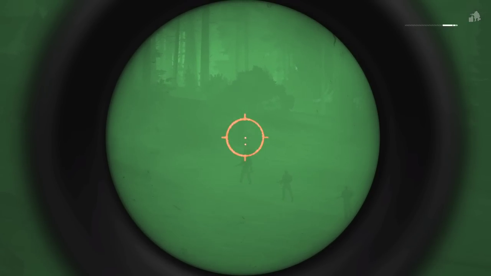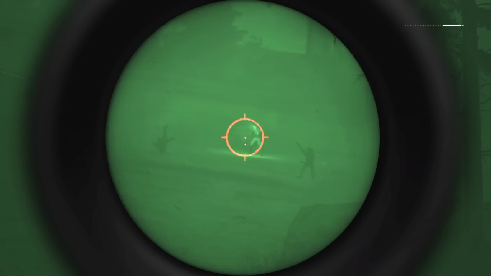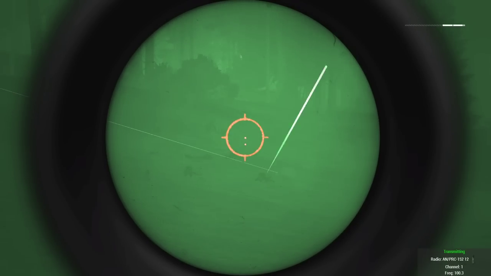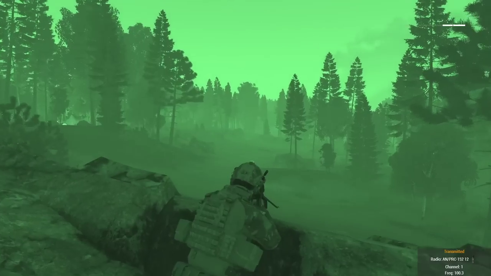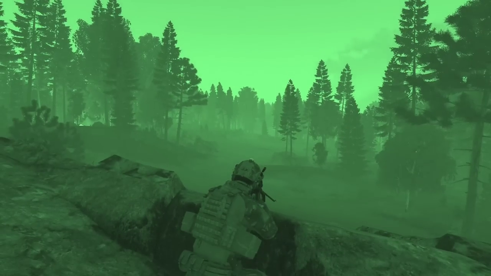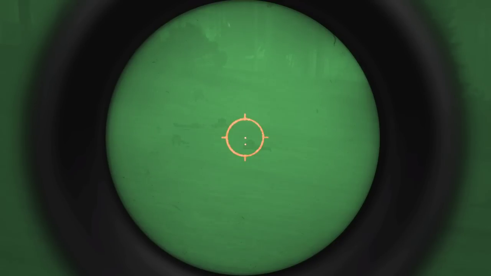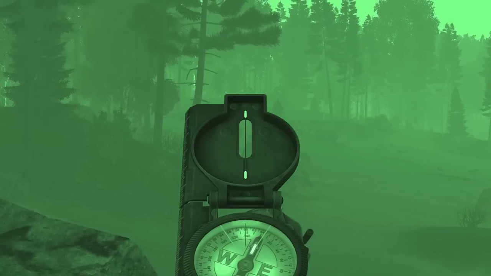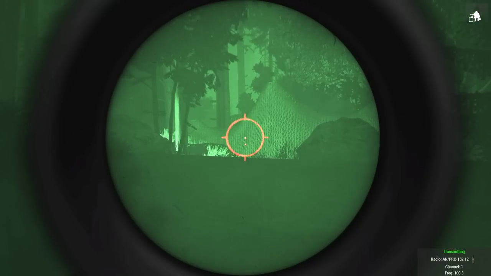Permission to engage. Three, open fire. Send it. Draw down, cease fire. Good shit, cease fire. Hostile down. Bunker 307. I see lights. Yeah, there's camo nets over there.